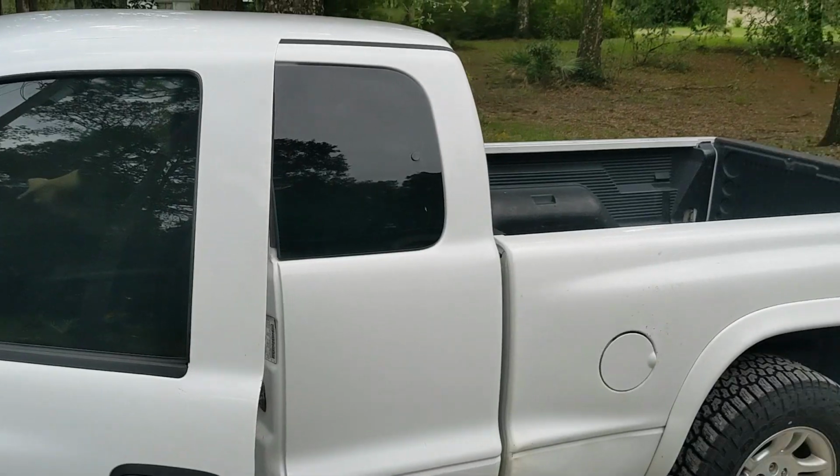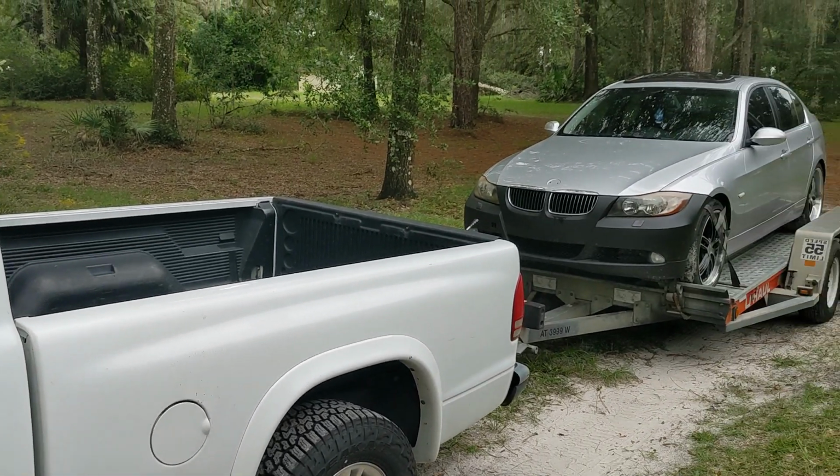And that's what I've been doing, is I've actually moved the car around here, got it on the trailer as well as off of the trailer by putting these coils in it, and it was enough to get it just moving under its own power. But we definitely have some stuff that we need to fix. Probably not just the DME, but a lot of other things as well, because this car has got some hidden surprises, and the longer that I look at it, the more things that I find wrong with it.